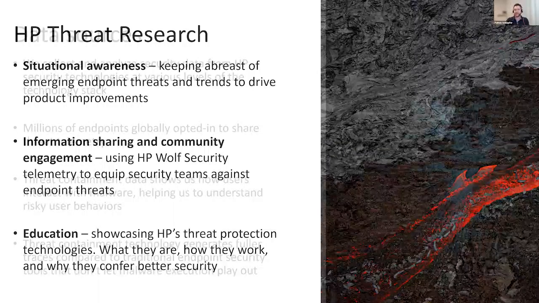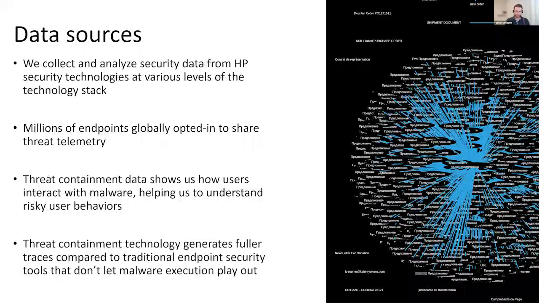So speaking about the data sources we use, we collect all kinds of different threat information. For example, we see all kinds of phishing sites, but here I would like to focus mostly on endpoint threats. So threats which actually make their way to the endpoint, and threats we can see and observe on the endpoint. We have some kind of endpoint protection, which gives us all kinds of information. We have millions of endpoints, and they opted in to actually share the threat telemetry with us.